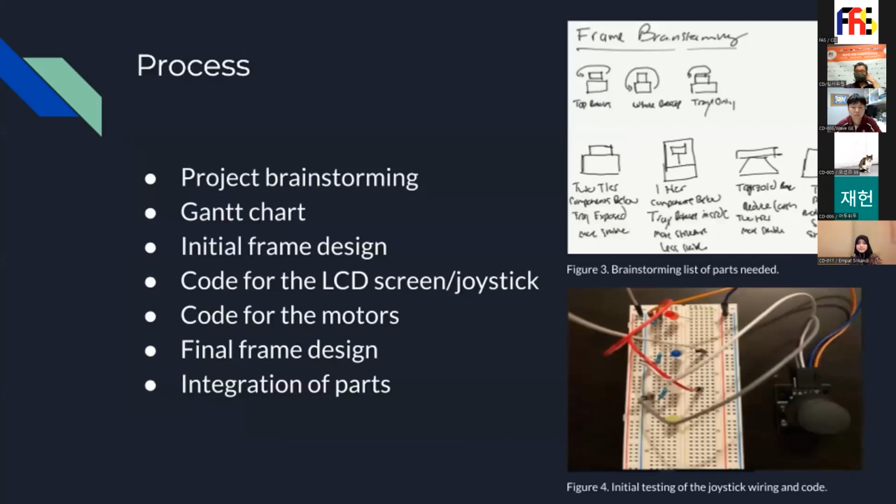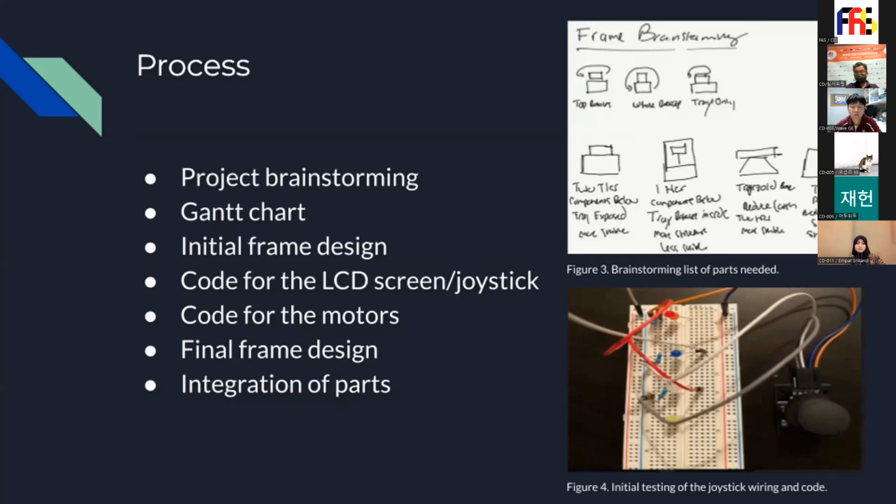The process we used for this project closely followed the engineering design process. We first began with brainstorming. Figure 3 shows some of our early brainstorming concepts for how we wanted to integrate both the frame kit and the swivel components. After brainstorming, we implemented a Gantt chart and created a schedule to keep us on track. We then, from our initial brainstorming, worked on the frame design, which we solidified before we began working on the code and electronic components, as we were not sure how we were going to integrate them into the frame until it was built. Once that was completed, the code was written for each subsystem of our electric system.